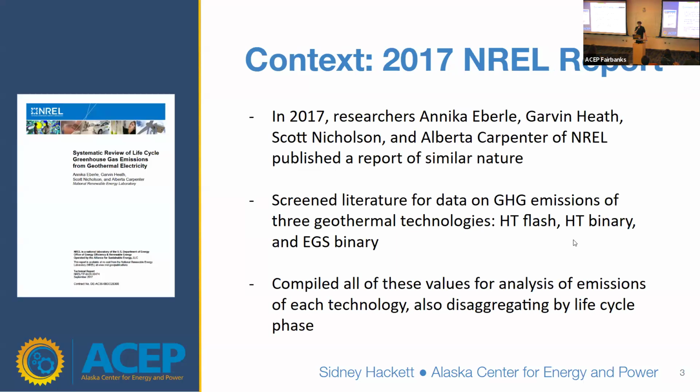For a little bit of context, in 2017, researchers Annika Eberle, Garvin Heath, Scott Nicholson, and Alberta Carpenter of NREL published a report of similar nature. In this report, they screened literature for data on greenhouse gas emissions of 3 geothermal technologies. These were hydrothermal flash, hydrothermal binary, and EGS binary. And I'll get into what all of this means in a moment.